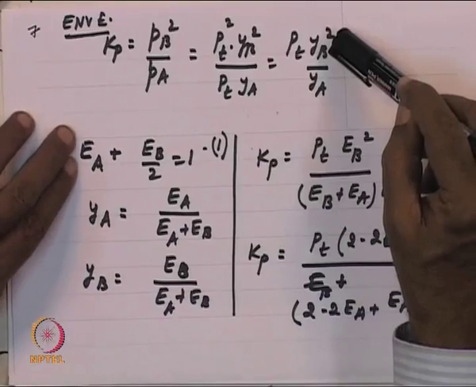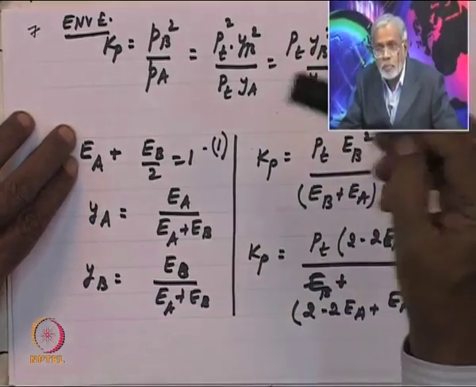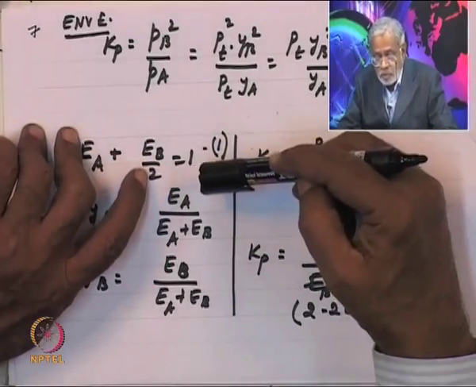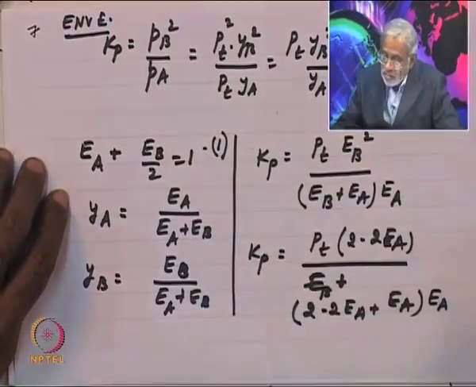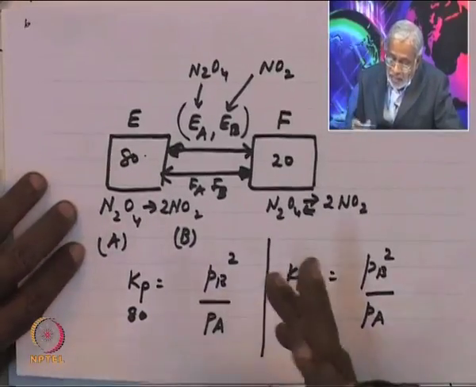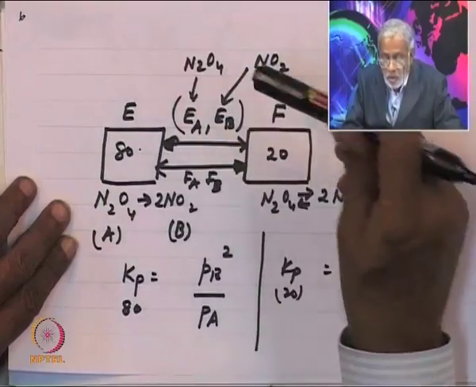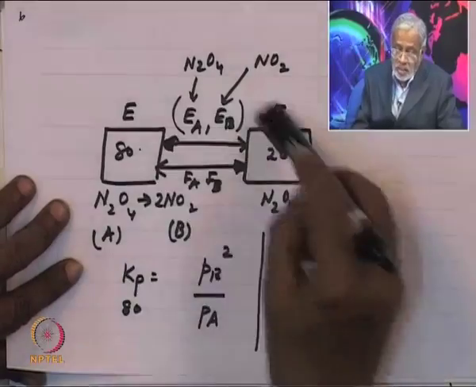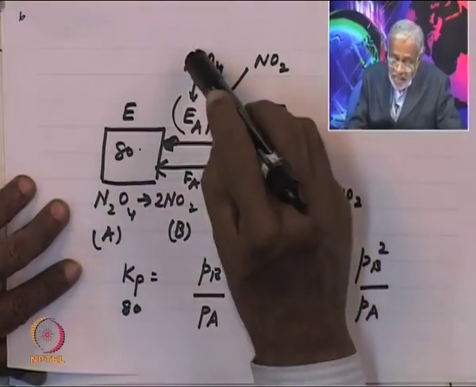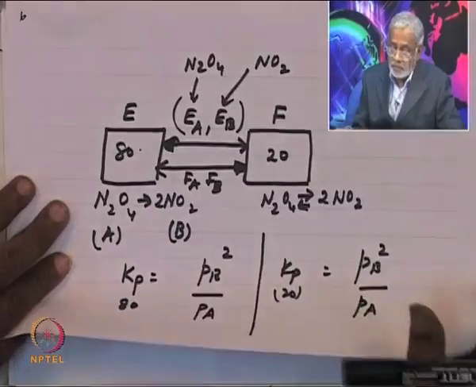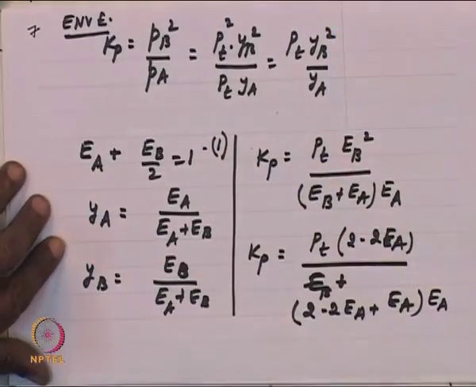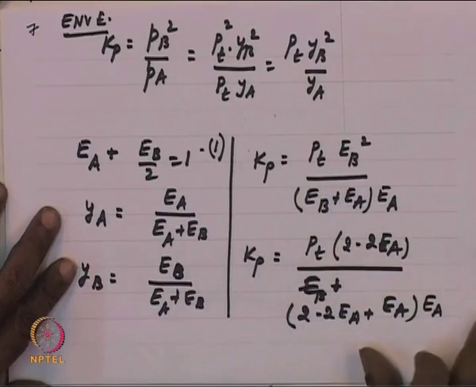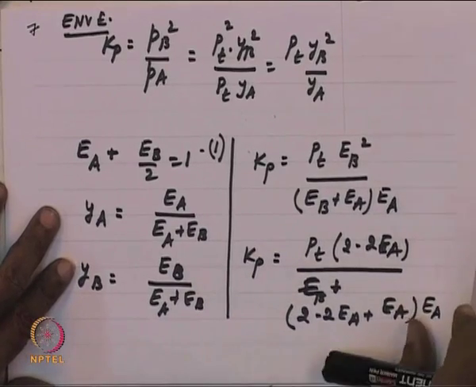And we also know from the problem statement that 1 mole per second is circulating in the system. Therefore, E a plus half of E b equal to 1. This word half is coming because N2O4 has 1 mole of nitrogen, while NO2 has only half mole of nitrogen. That is why when we say 1 mole of nitrogen is circulating in the system, it means that E a plus half E b is 1. So, that is why we have got this equation 1. All right. So, this equation now involves only E a.